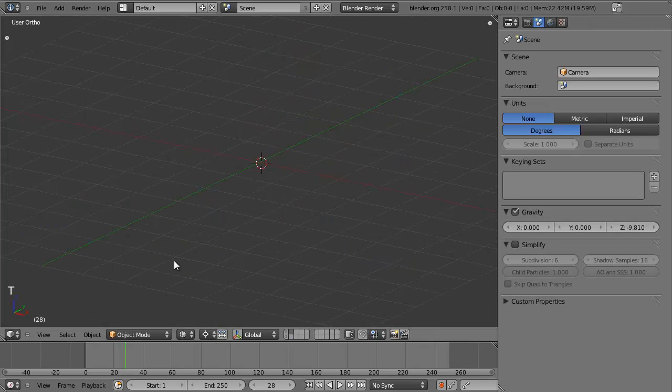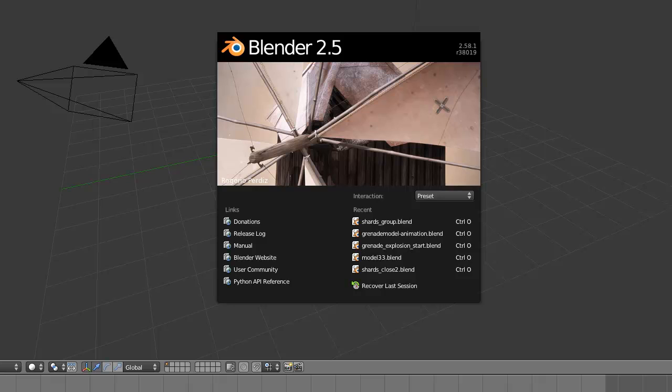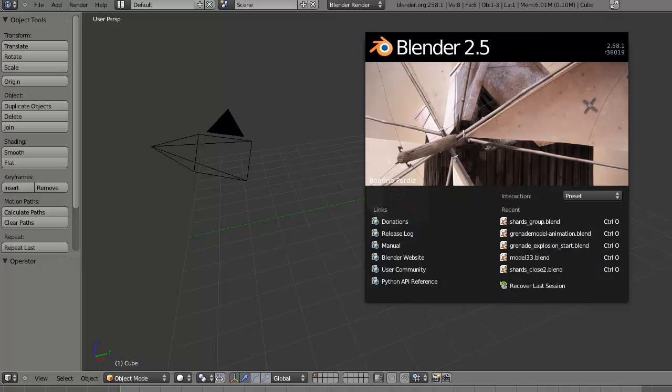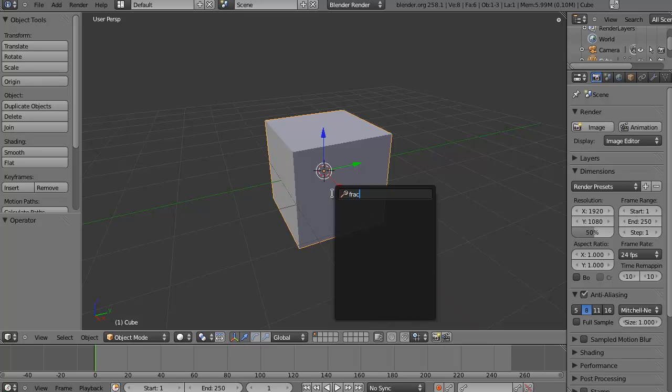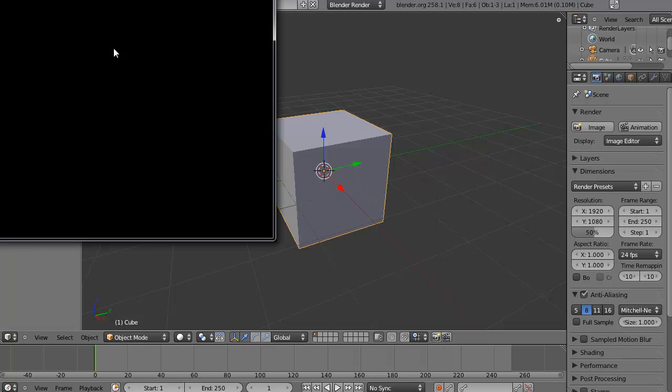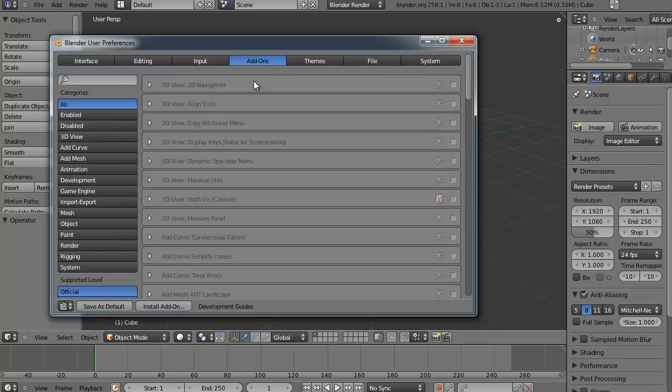As I said, it's a little bit of alpha software. I found this problem before, and I was hoping it wasn't going to happen for the tutorial, but it's happening now. So what I'm going to have to do is open up a new Blender window, and run that script from within the new window and then import it into the other one. It's a little bit cumbersome, but it's what you've got to do if you want to use this script. So I'm just going to do it now, very quickly, exactly what I did before.